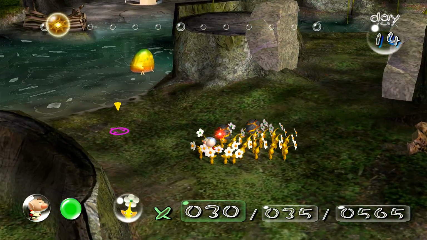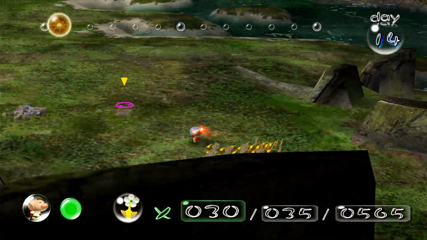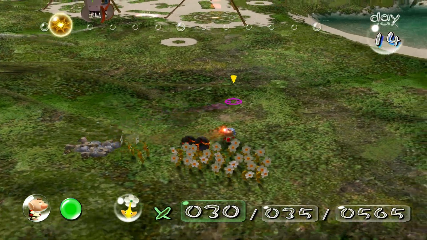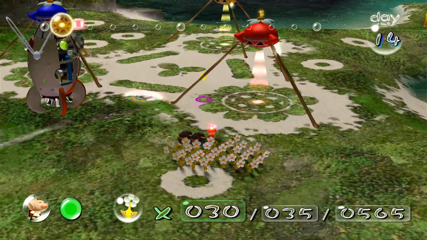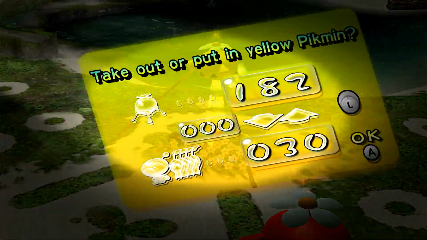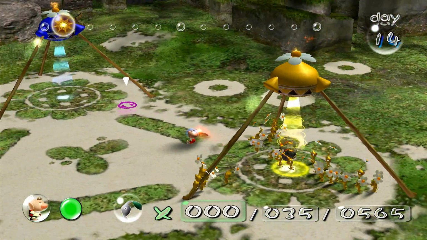Alright, now there is a part right over there which requires me to build a bridge, but in order for me to build a bridge, I need the blue Pikmin to take care of that yellow Wallywog, because he'll interfere very much so, unfortunately. So this is all going to be the blue Pikmin. We need to at least get one part.